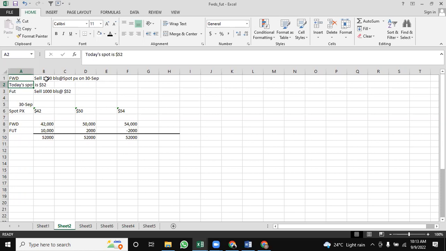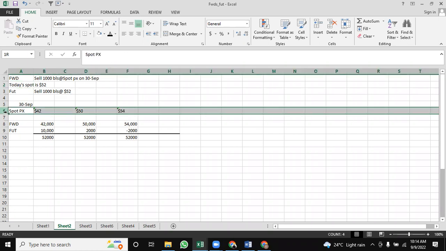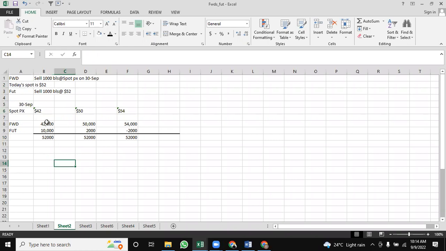Okay. Now, in order to negate this risk, I would go on the commodities exchange and enter into a futures contract where we would opt for cash settlement. That would mean at the end of the contract, I wouldn't have to deliver any barrels of oil, correct? Yes, ma'am. So let's say I entered into a futures contract to sell 1,000 barrels of oil at $52. Are we clear till here? Yes, ma'am. Now, as of 30th of September, we took various spot prices to see what happens. So my risk was if on 30th of September, the price is less than 52.